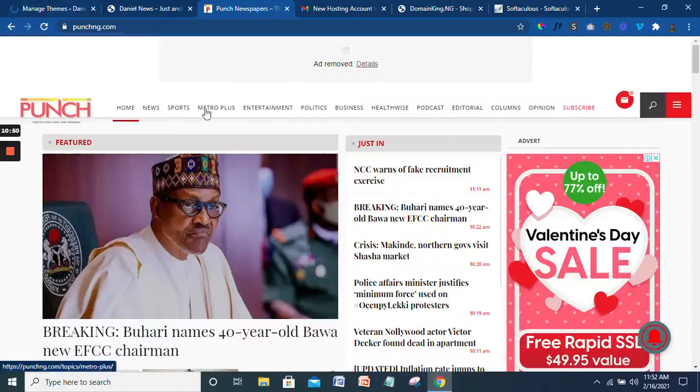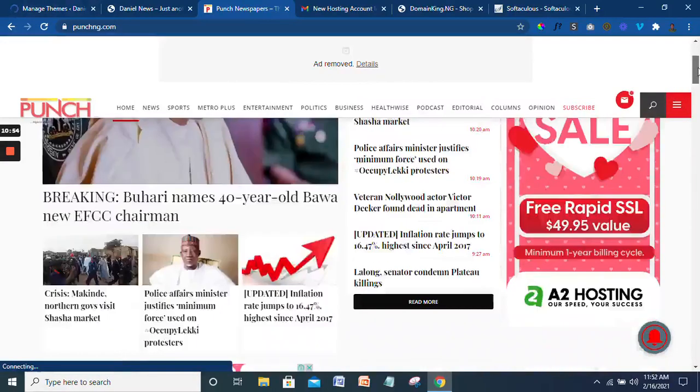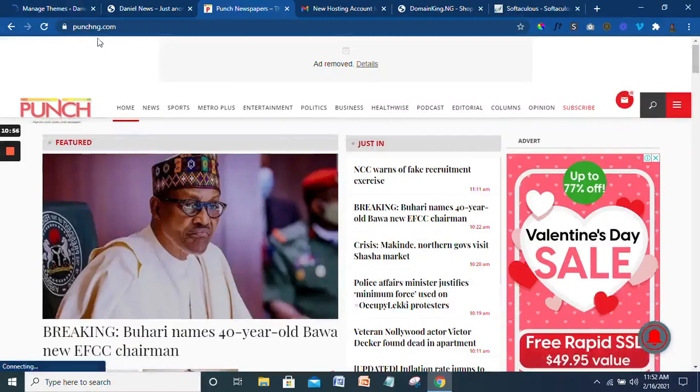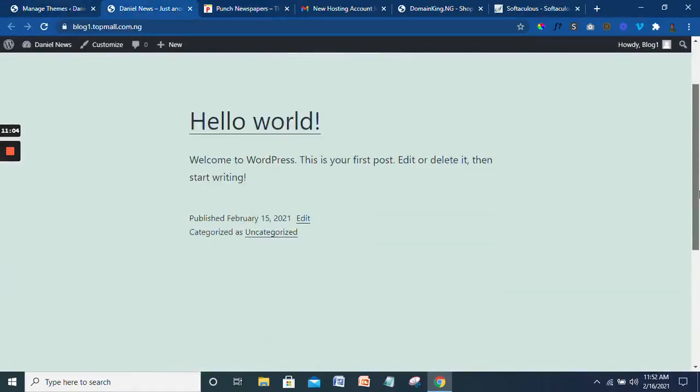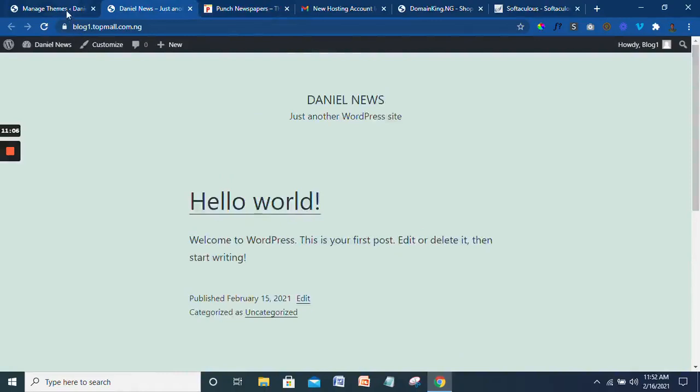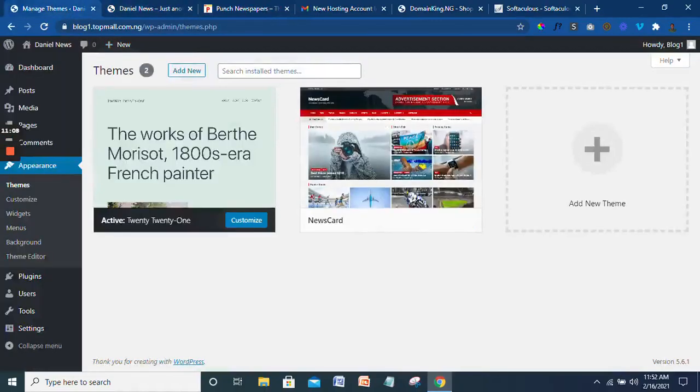Because we won't be writing any code. Of course, if there's any code, I'll make it available for you and explain it. The code I'm going to use is going to be customization code. It's a code that you can get yourself if you want to, but I'll make it available for you. Now you can see that this theme we are using here is very ugly. This website is extremely ugly. We have to change the theme. The theme is the framework, like the skeleton of our website.